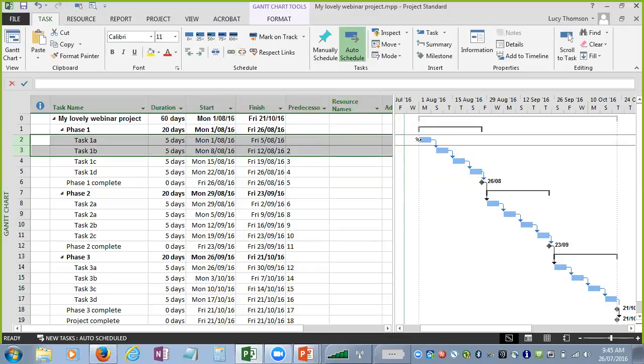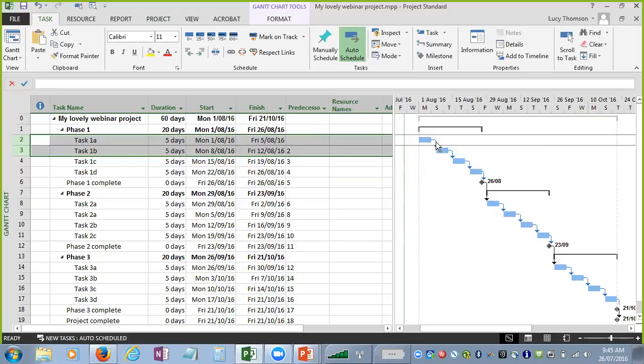The default one, as you can see here, if I double click on that, it's going to tell me it's a finish to start, FS. There are 4 different types you can have: finish to start, finish to finish, start to start, and start to finish. Finish to start is your classic, your normal one. That means I must finish task 1A before I can start task 1B.